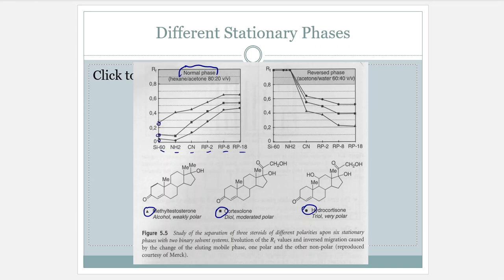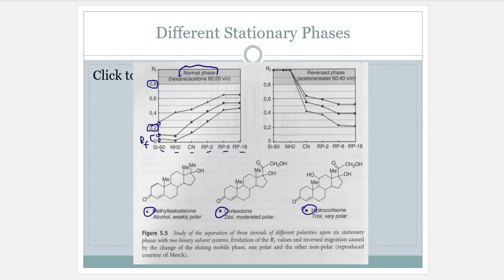If we calculated an RF, though, what we would see is that the spots down here at the bottom, those RFs are really not appropriate. And the reason is because they need to go to a 0.2 or higher. That is really where we like to be. So if we wanted to use the hexane acetone mobile phase at 80-20, and we don't want to change that, then if we run a normal silica plate, 2 of these are so low on the plate, we just don't feel comfortable. And then the other ones, hey, we got a long way to go in order to get to 0.8. I mean, we can let these things kind of travel a little bit further if we want. That's not a big deal.